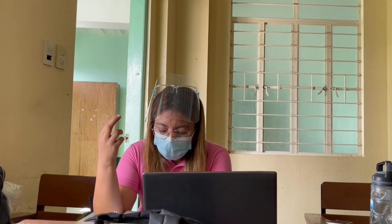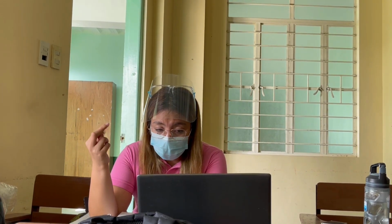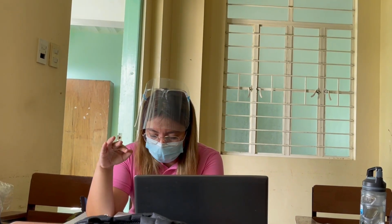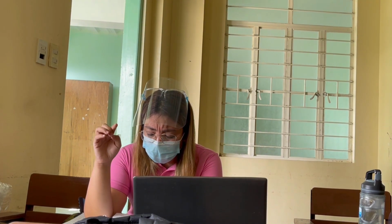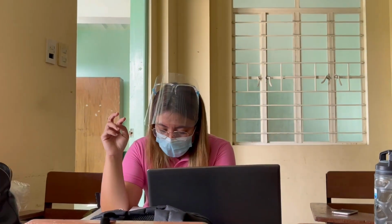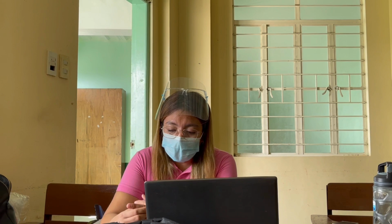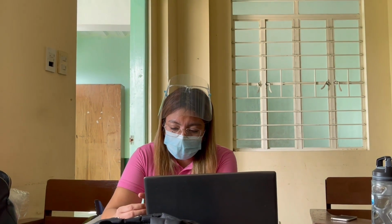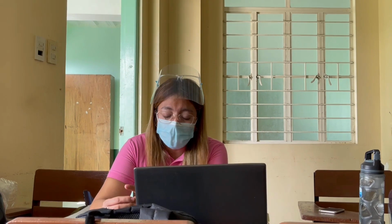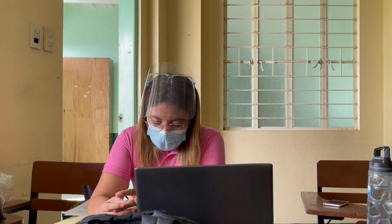So, the importer will be paying duties, taxes, and other charges if ever that they will be withdrawing a certain commodity from the particular warehouse. Okay? The withdrawal will be subject to the applicable rules and regulations on liquidation on the warehousing entry. Okay? So again, just remember that when you entered a certain shipment for warehousing, you will not be paying duties, taxes, and other charges. You are just going to pay the duties, taxes, and other charges when you are going to withdraw a certain commodity inside that particular customs bonded warehouse. Okay? So that is section 812.